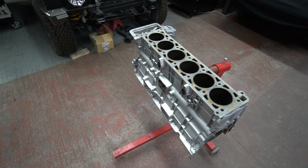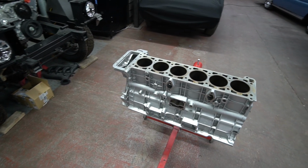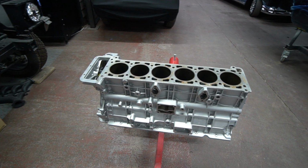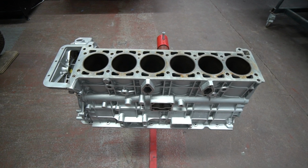It will corrode over time as an original block would have done when fitted in the Jag that it came in. But to me, that's the better look on an engine like that, that OEM look.